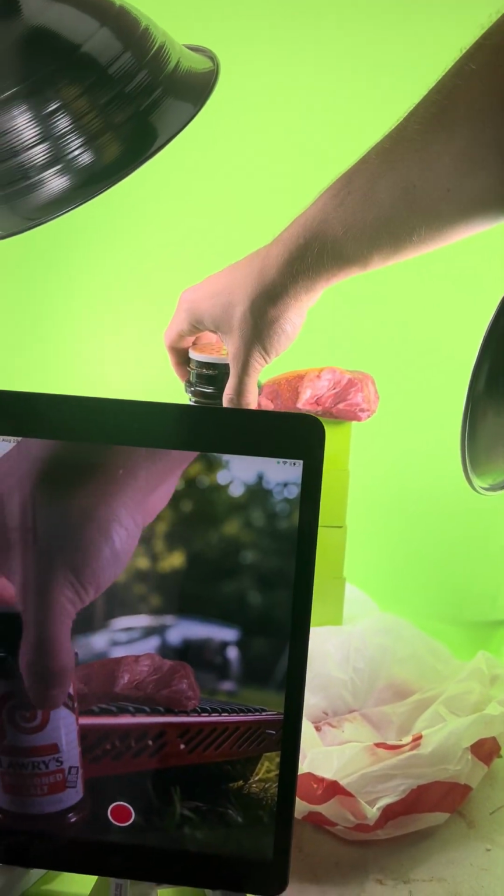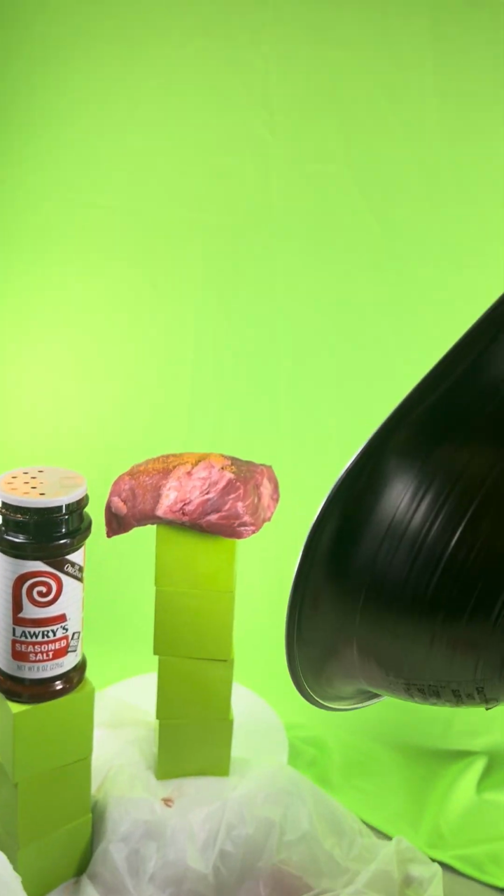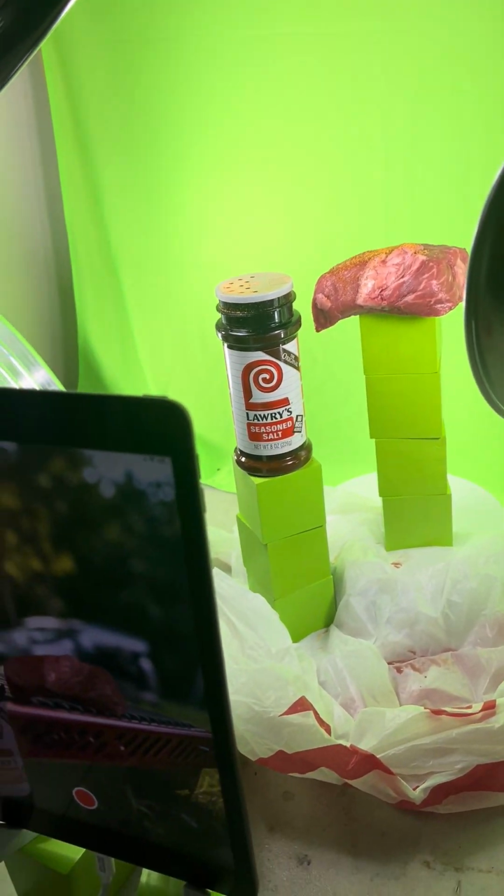And maybe this is a little bit too much, like, you know, you have a piece of meat on those green cubes. It's literally a piece of meat. And then, you know, but I just decided to go all out.